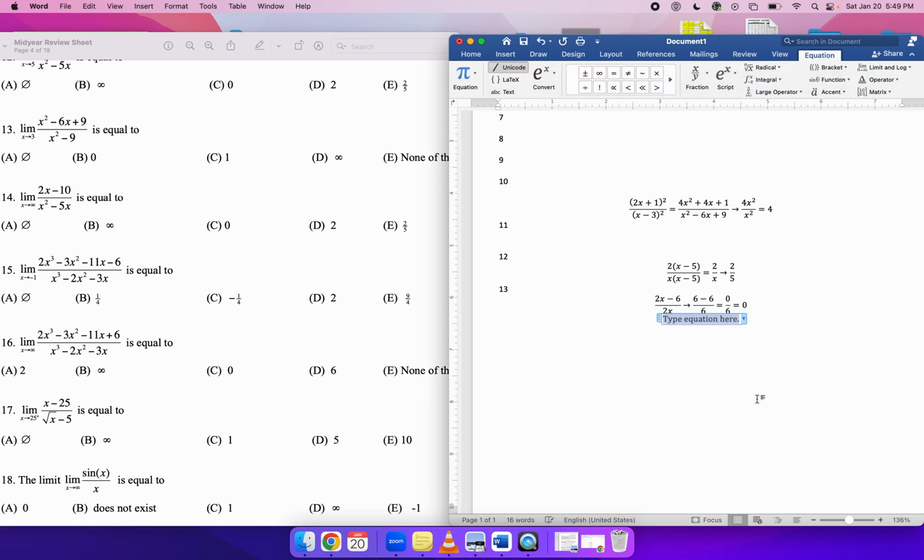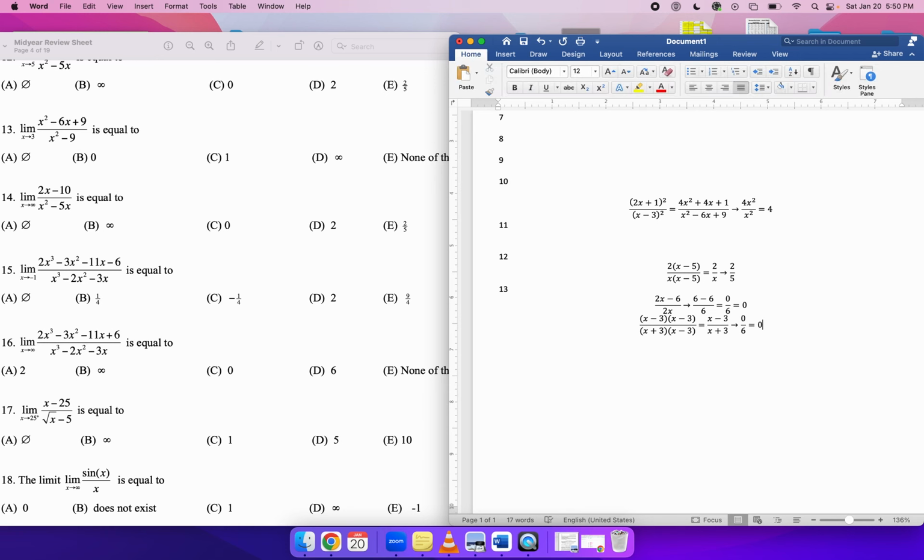If you like, you can also do it by simplifying the expression. The numerator factors as (x minus 3) times (x minus 3). The denominator factors as (x plus 3) times (x minus 3). One of the pairs of the x minus 3's cancel, so this simplifies to x minus 3 over x plus 3. And when you plug 3 into this, you get 0 over 6, which is what we got last time, and that's 0. So, okay, that's showing both ways.